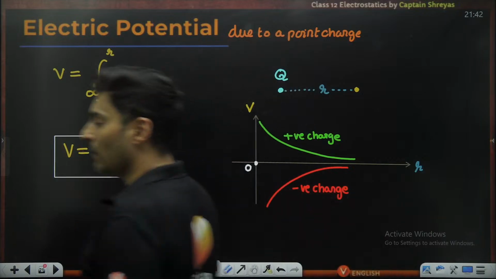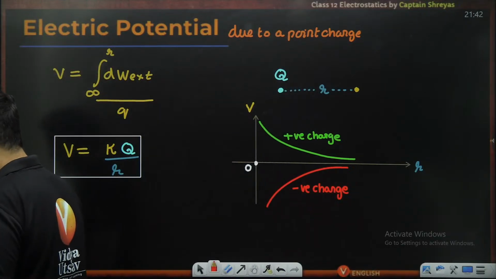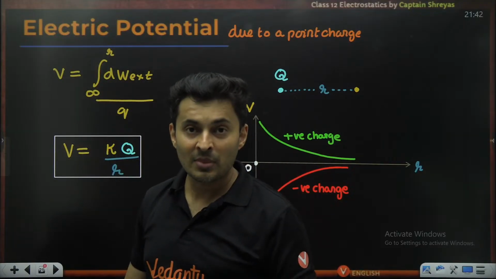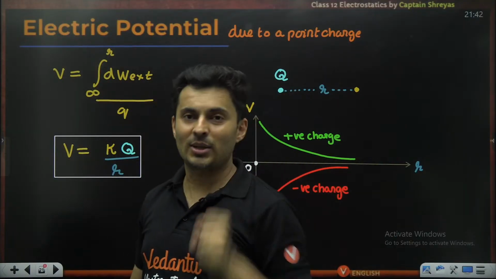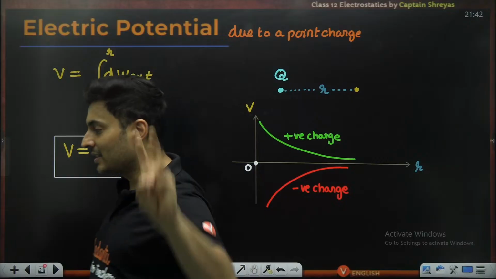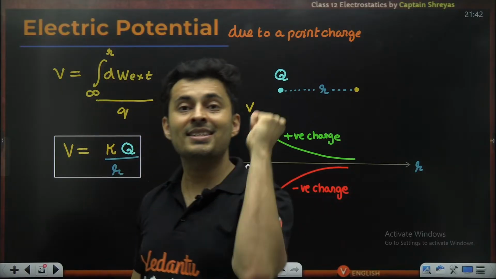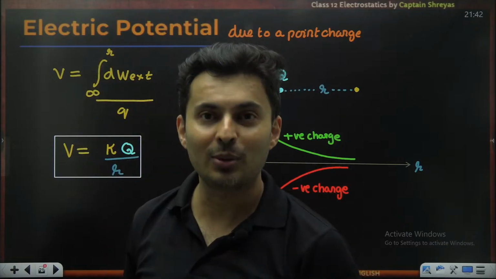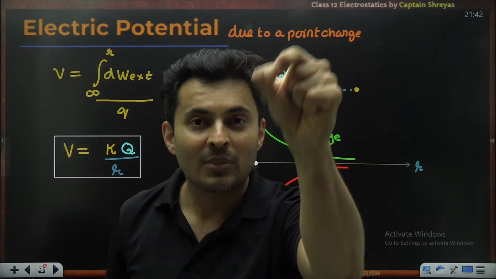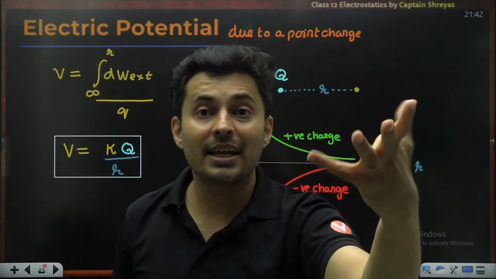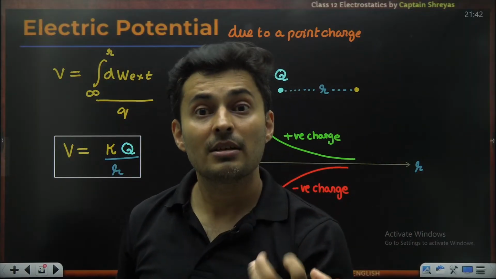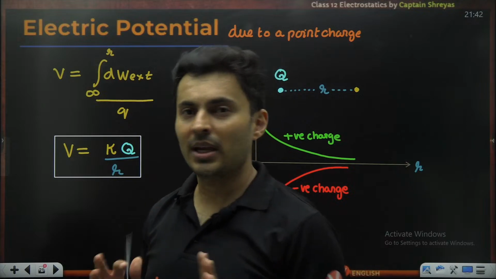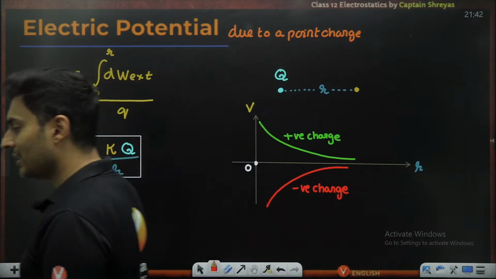So potential is not energy. Potential is the ability to gain energy. Potential energy is the actual energy which is stored. There is a difference: having the ability versus actually having. Anaya, you have the potential to get into IIT. But when you actually place a charge, it means you are actually working hard, and then you get that energy. So when you work hard, you actually get that energy.